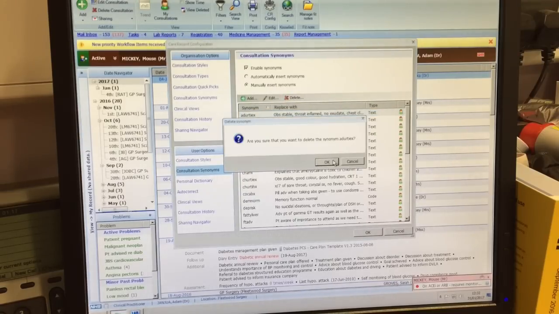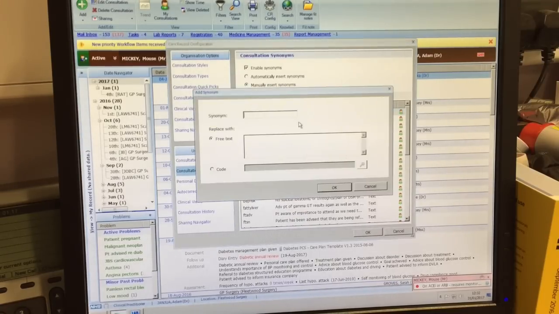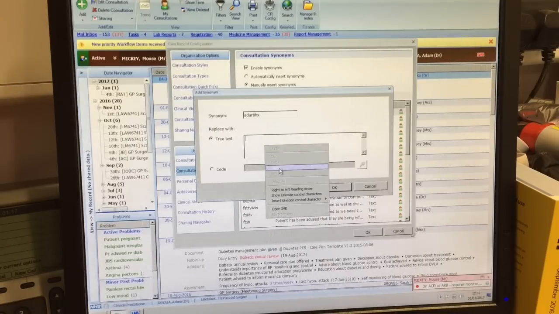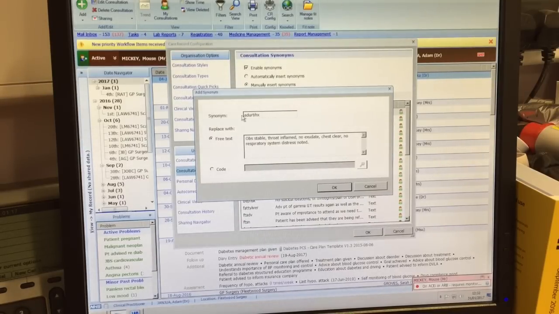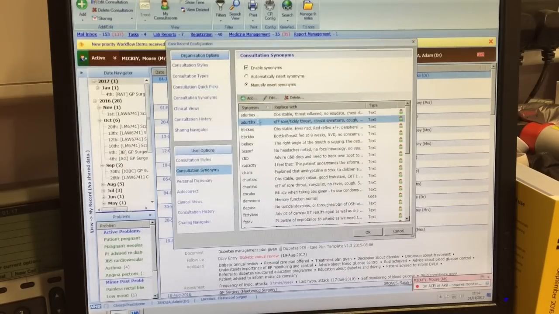So if you delete that, and you add, so we have AD, ERTI, and then history, and then you can paste it again. But if you then want to change the synonym, you can just change it up here and just press OK. But that is actually, sorry, I cut the wrong one. AD ERTI examination, and then we cut that.